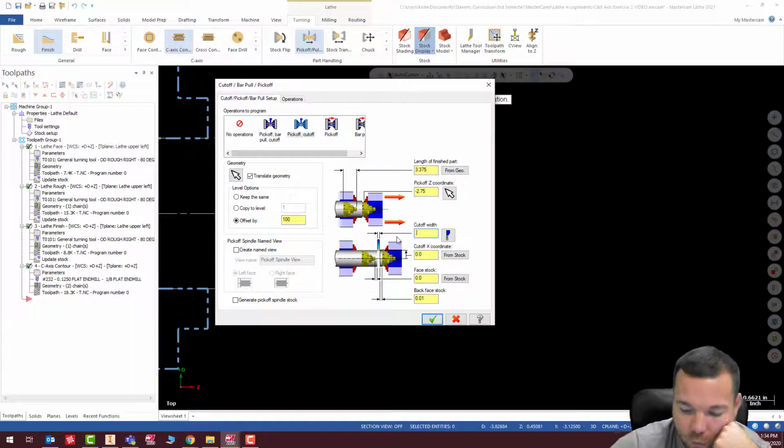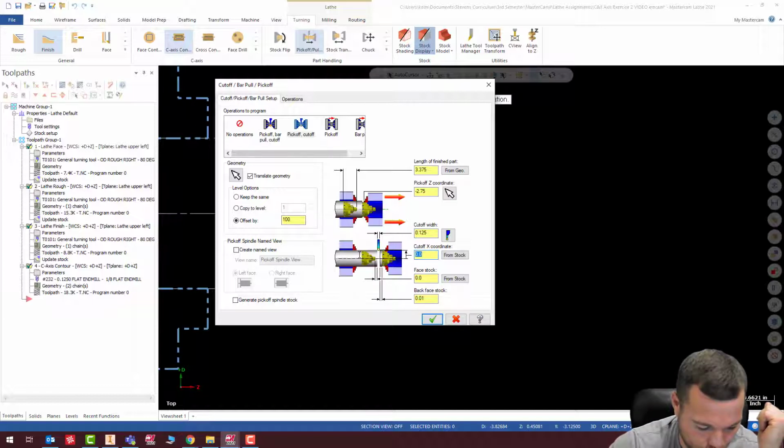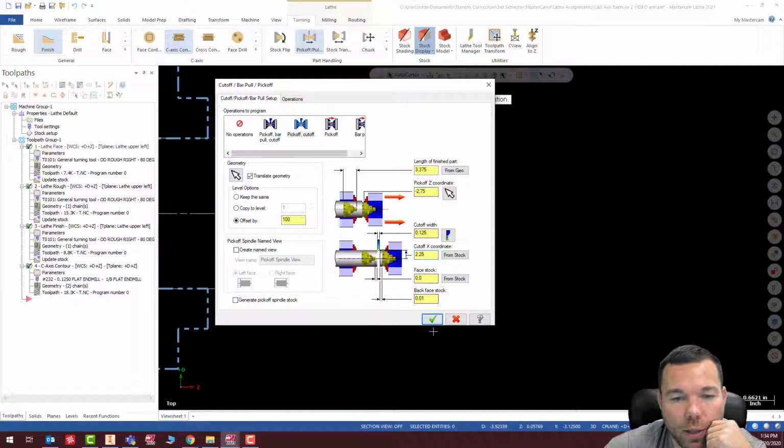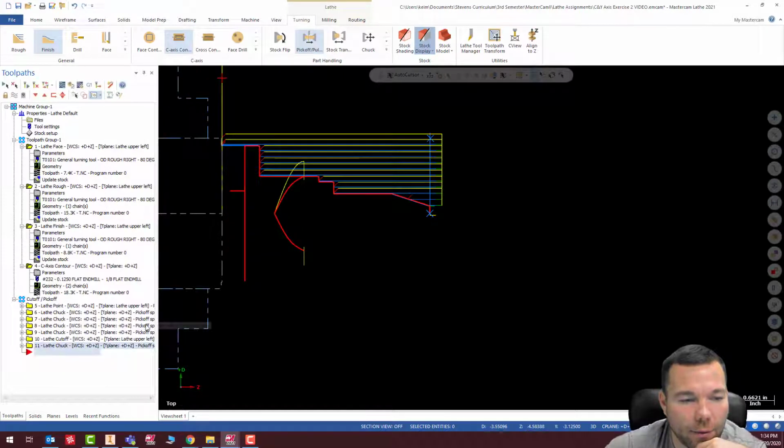So cutoff width is going to be 0.125. Our cutoff X coordinate, I believe that's actually 2.25. Yeah, we're going to make it 2.25. And we should be good. Let's give this a go. Awesome.